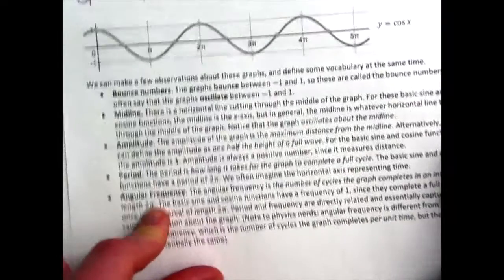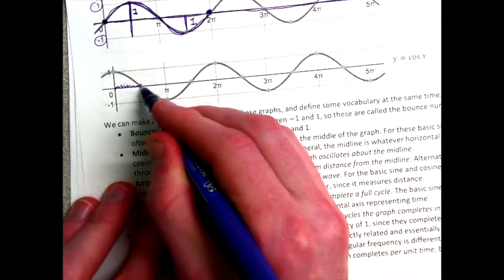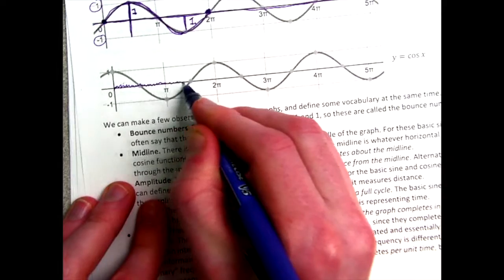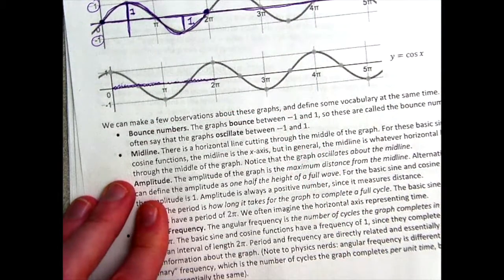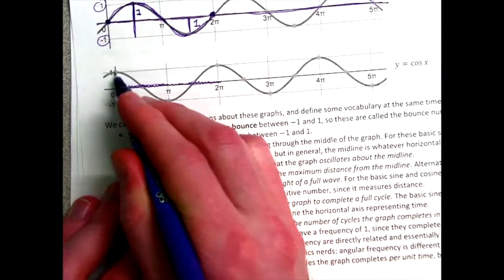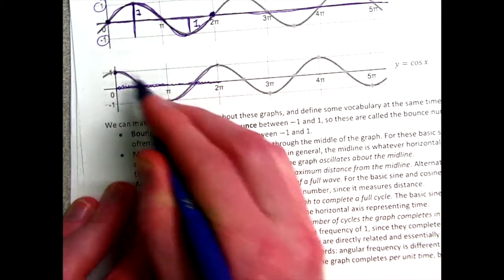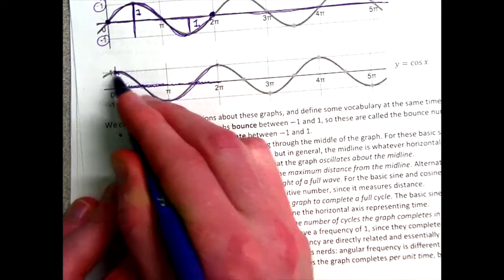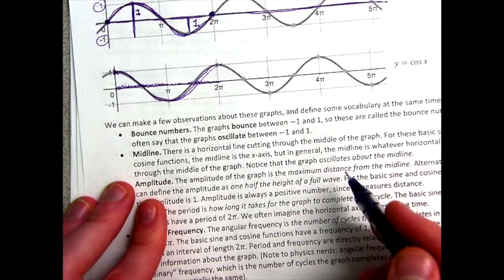So let's think about that. If we look, for example, at the cosine function, here is an interval of length 2 pi. That right there is an interval of length 2 pi, and we can ask how many full cycles does the graph complete? Well, it looks like it completes just 1 full cycle, because as you can see, this thing right here, starting at the top all the way down, coming back up, that's a full cycle.